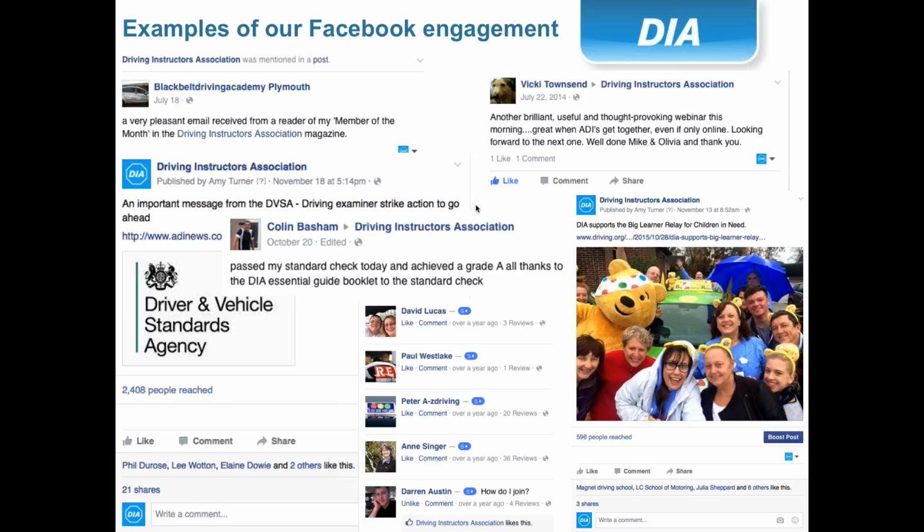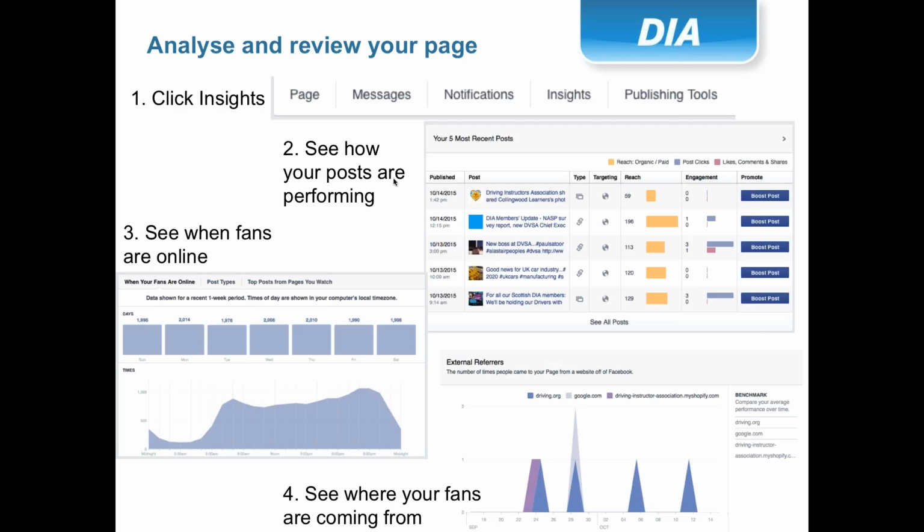So as you can see, there's a wide range of things that you can post on your profile, and in turn post on other people's profiles as well to get a conversation started. And if people see you posting on other groups and other pages, you get the word out more. You can post all you like on your page, but it's about posting on other people's and having conversations with other people as well, because it really will give you an extended reach. Also, I think it's quite important that you pop in your website address, your driving school website, not your social media one, but your .com or .co.uk in there as well. It gives your website added reach also. It's very easy to do that, and it will automatically hyperlink for you.